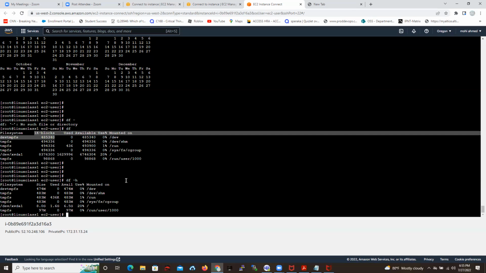Say for example, let's say I work as a Linux engineer for one of the companies. Okay, and users are complaining that we cannot access the system. Okay, so how do you troubleshoot? There are a lot of things that can happen for why users cannot access the system. Once we go to the troubleshooting, we'll talk about that in greater detail. So first you log in. What do you do after you log in?